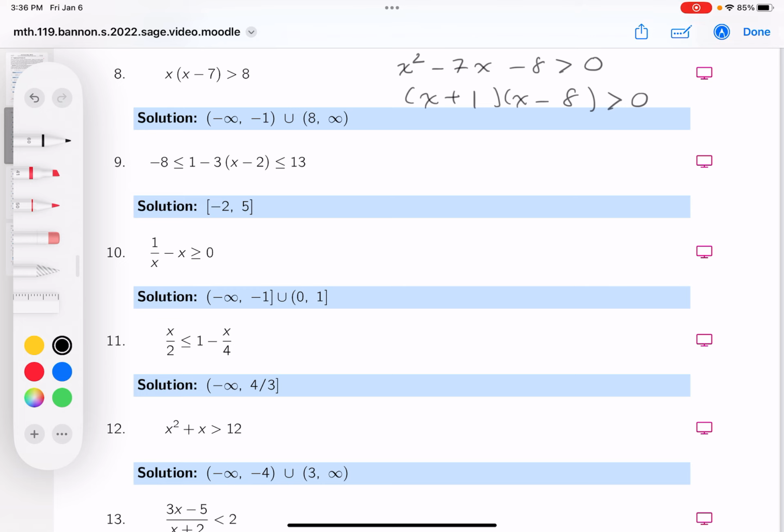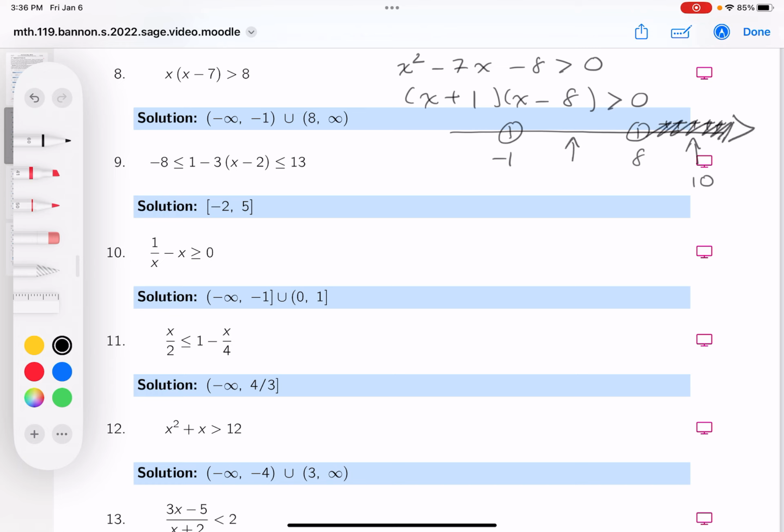It does factor nicely. Number line goes down. What goes to the number line? I get the zeros, which is at minus 1 and at 8. And test it out. What's a good test point after 8? I don't know, 10. Plug it in, what do you get? Positive, positive. Overall, it's positive. Positive numbers are greater than 0, so I would shade that in.